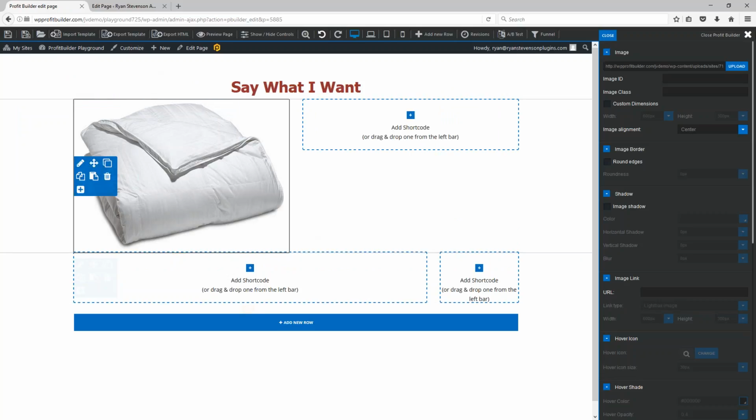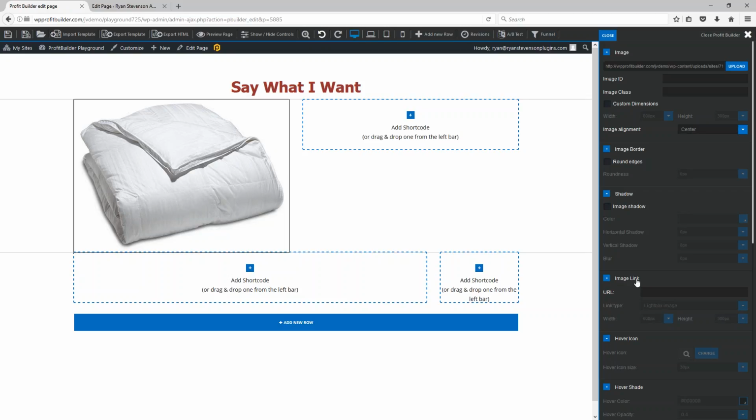So now it loads up that image and it puts it on my page. Maybe I want this image linked, perhaps to using my Amazon affiliate link. So when they click on the image, they get to my Amazon page, and if they buy the product, I get a commission. I would add my affiliate link into this URL box down here where it says image link.